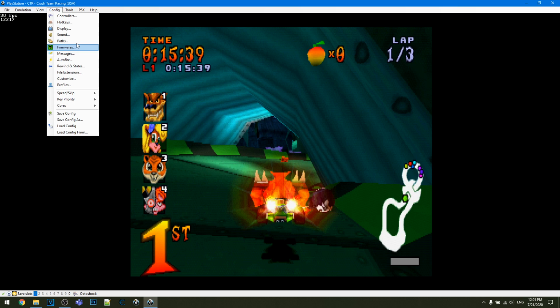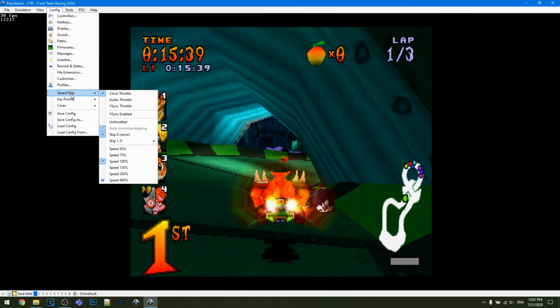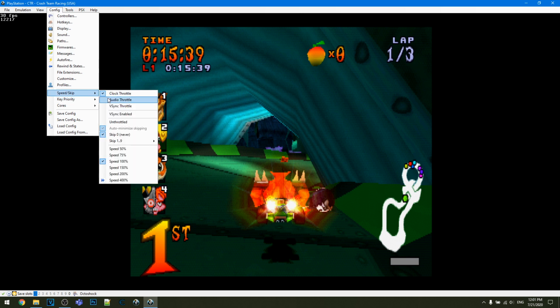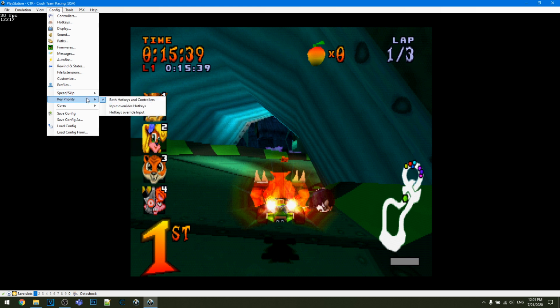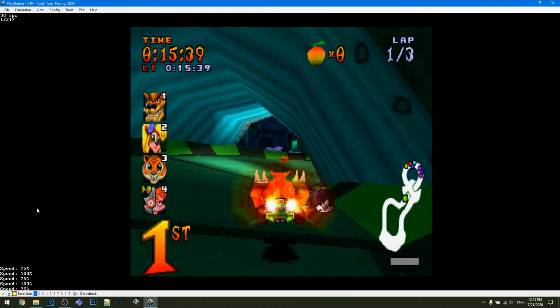Firmwares, maybe I already said it, you just put BIOSes there, profiles, whatever you need, and here you have the profile on tool-assisted speedruns. You don't really need this, you can check on tasvideos.org documentation, but you don't really need this unless your PC isn't handling the time correctly. What else? Yeah, display frames per second. The status bar messages are like these ones, you can see. And this one's in the upper section.